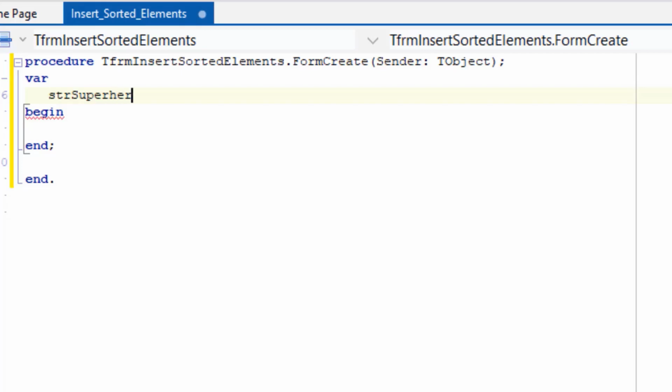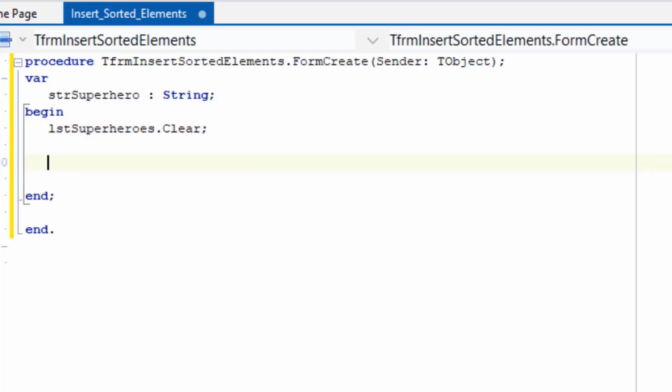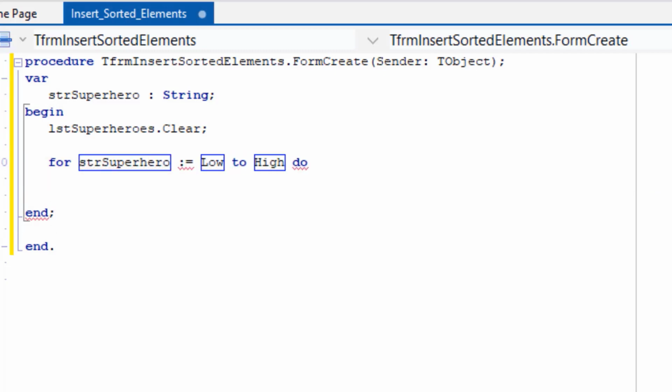strSuperhero as string. This string will store individual names from the array that will be added to the list box. Go between begin and end, type lstSuperheroes.Clear. We make sure the list box is cleared. Press enter, type for strSuperhero in arrSuperheroes do.